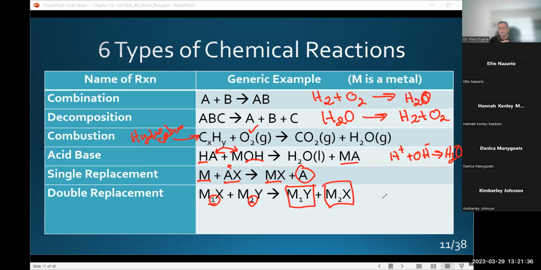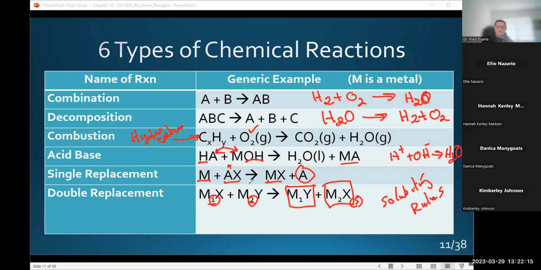What is driven here is the solubility rules. If one of the new products is insoluble, then you have a positive reaction. And just for argument's sake, we'll say the M2X is insoluble, so you have a positive reaction. If both products are insoluble, we have no reaction. But that's how a double replacement reaction is. The exchange of partners here, both partners, unlike the single replacement where you just exchange one of the partners.